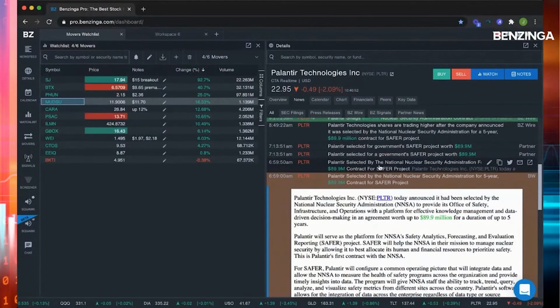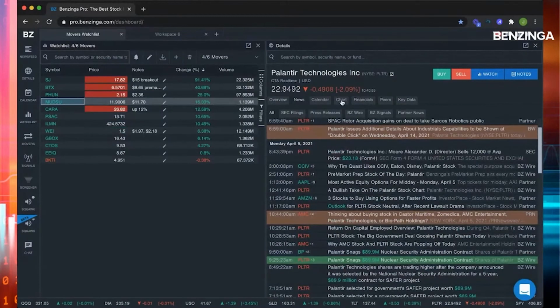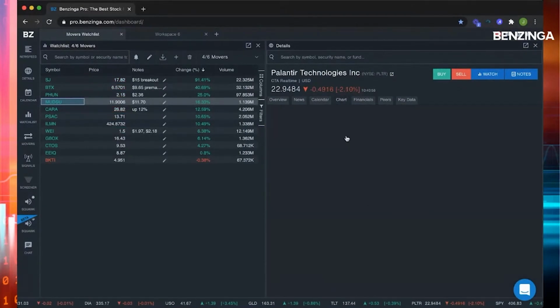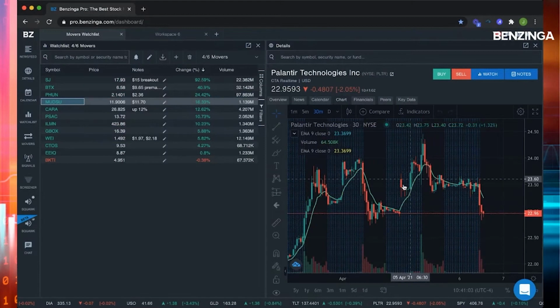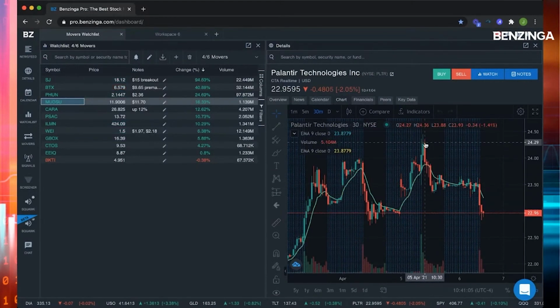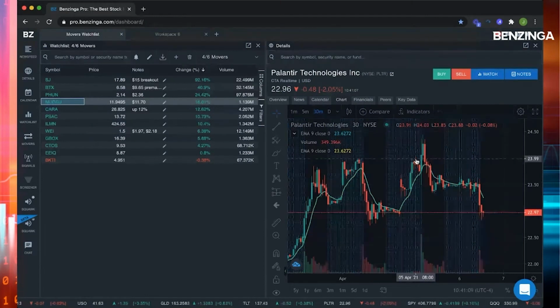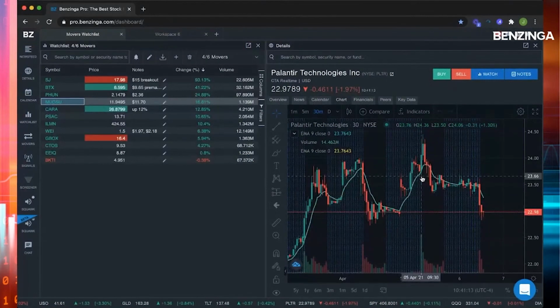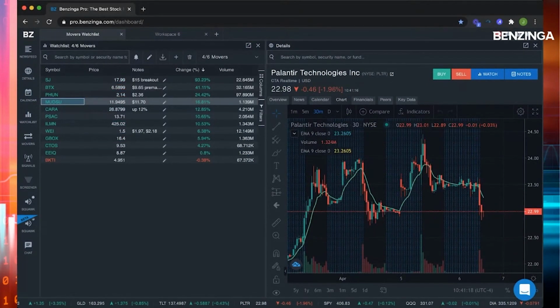It looks like there were some additional headlines on that. Then I can flip over to the chart and see what that was looking like yesterday. It definitely shot up yesterday, and then it sold off, and people are like, that was just short-term hype, even though that is real cash. So we'll see what happens throughout the day today.